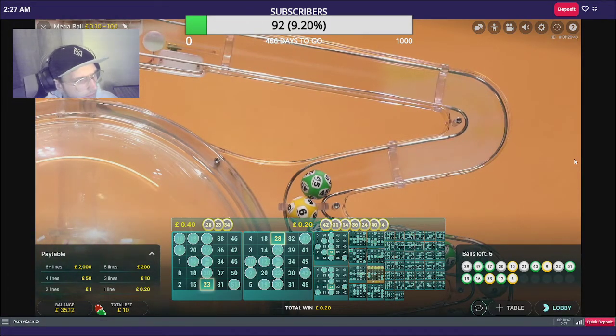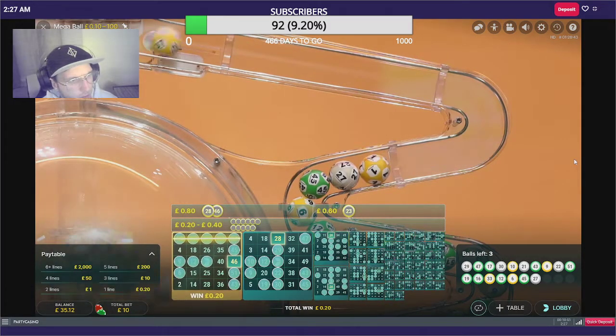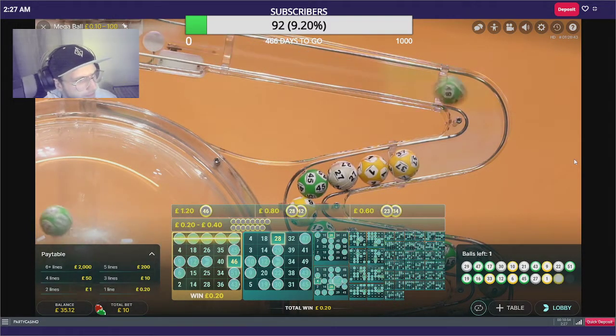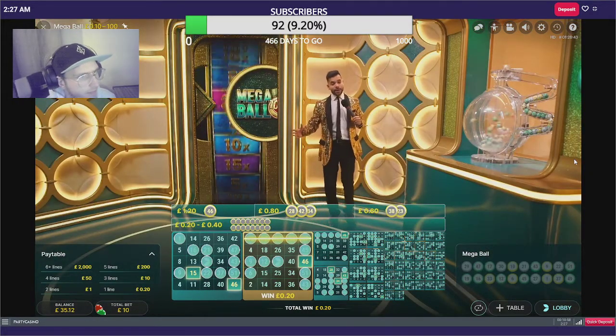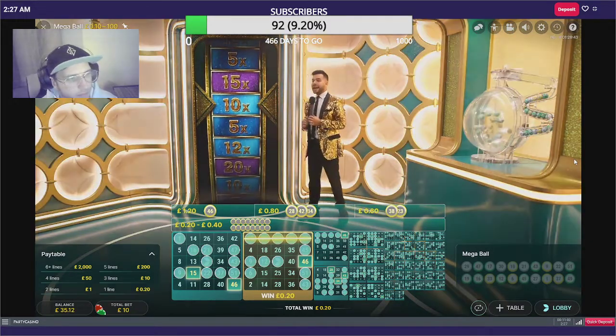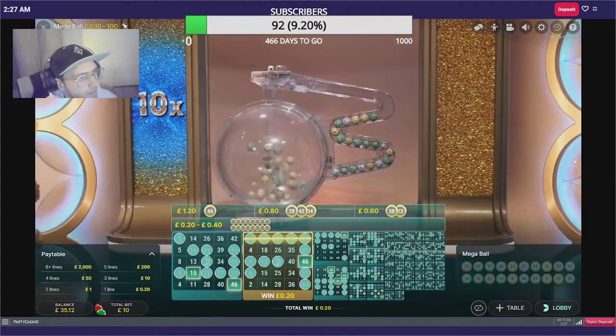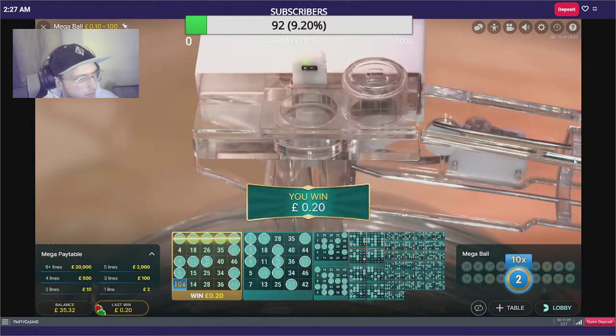Alright. We got four numbers to go, ladies and gentlemen. Come on. Please help me, I need the money. Everybody needs the money. Well, let's see the multiplier. There's a 10x, legend. Let's see that mega ball. 11-2. Three under 14 winners.